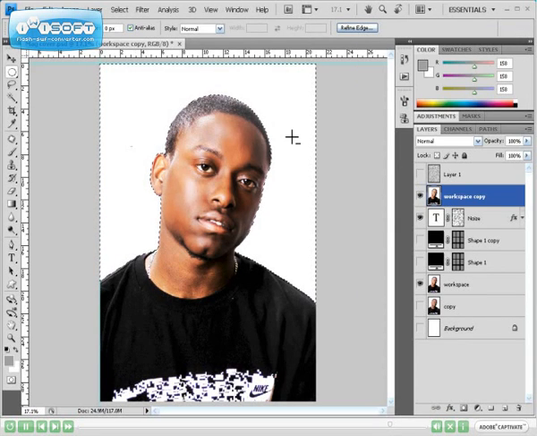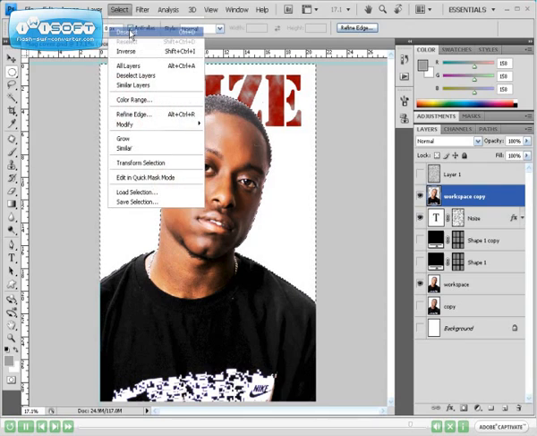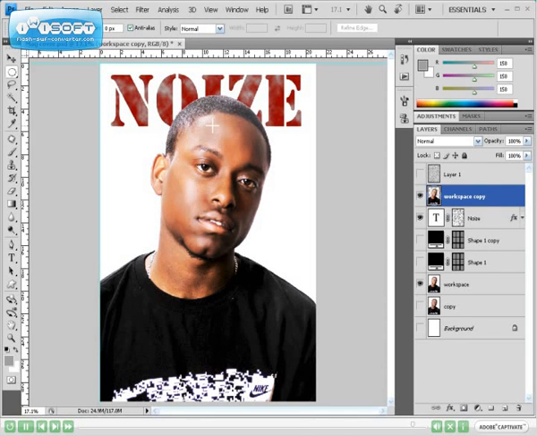Now there are many ways again to get rid of it, to paint it out, to do all kinds of things here, or you can just press the backspace. And as you can see now, you have the text appearing behind the face, and that rather looks quite nice for me. Okay, and we're going to go Select, Deselect. So now it seems that the man is appearing in front of the text behind him, and I think that rather works. We're going to work later on, perhaps his head is dominating the picture a little bit, but I think it's fine where it is at the minute.